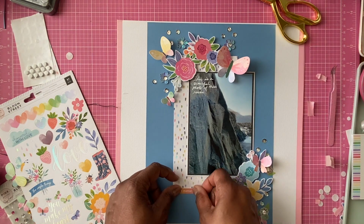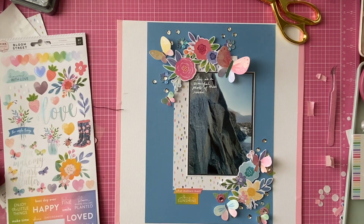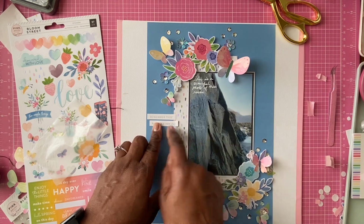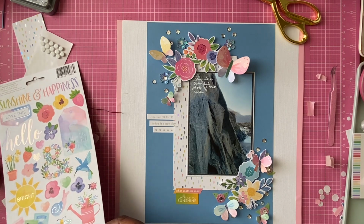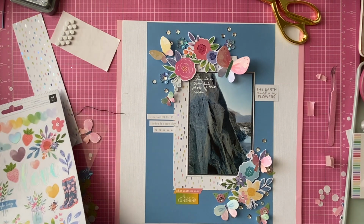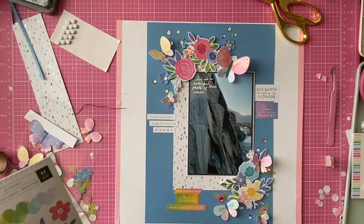Oh yes, so I've got everything glued down. Now I'm taking some of these little word phrases. I'm not going to do a whole lot of journaling. That's why I'm picking certain word phrases that serve as part of my journaling, because it says what I already want to say, but it's in little strips here, and the strips are going to help decorate it. And I like how this turned out. I've got flowers and sequins in the upper left-hand corner and stuff in the lower right-hand corner. I'm pretty happy with it.